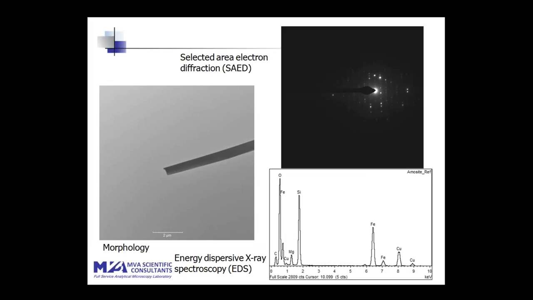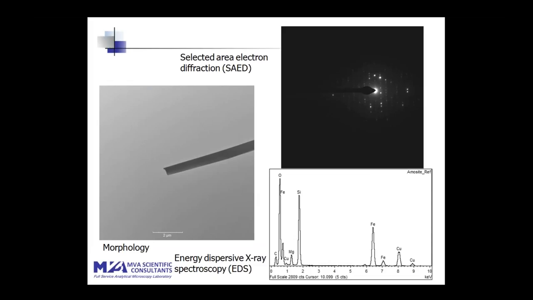With the bottom right image, this is a plot, a spectrum for EDS, the chemical data that we can get with the TEM, and EDS is energy dispersive X-ray spectroscopy. With EDS, we condense the beam even more and that beam on a certain region of the specimen excites atoms. And once those atoms are excited, they emit an X-ray that's characteristic of an element.